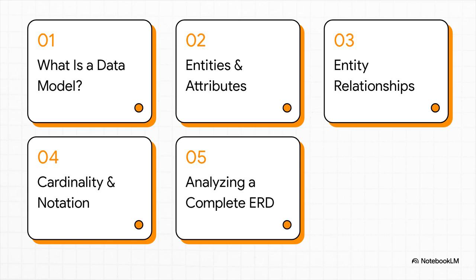So here's our plan. We'll start with the concept of a data model, just to set the foundation. Then we'll build up our ERD, piece by piece, starting with entities and their attributes. After that, we'll see how to connect them using relationships and define the rules with cardinality. And finally, we'll bring it all together and analyze a complete real-world diagram.